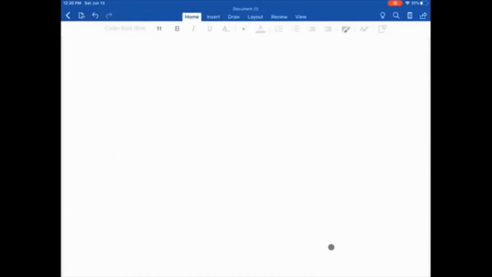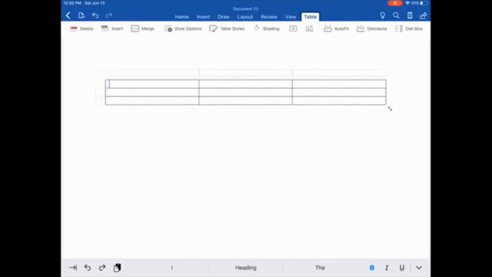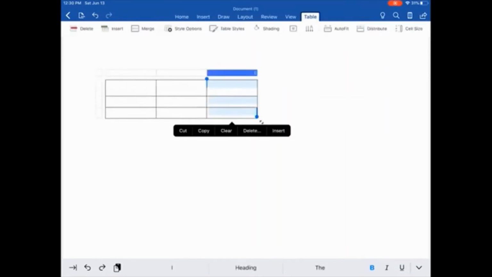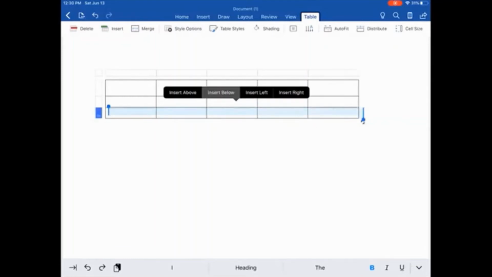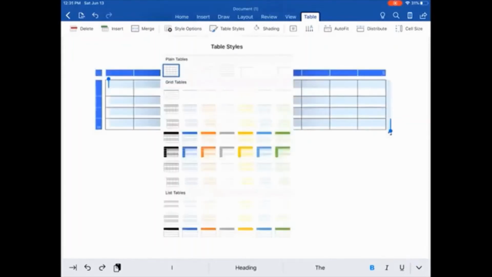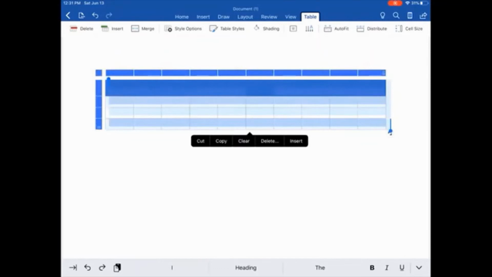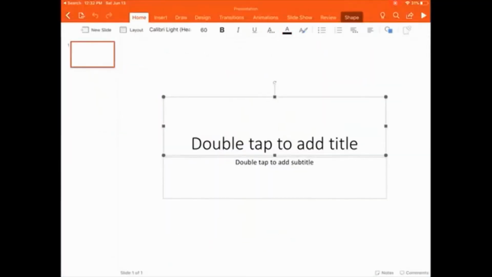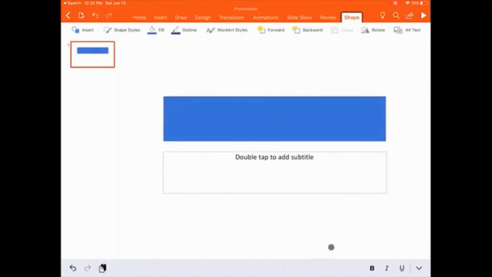Speaking of the table functionality, you can easily create a fully functional table with Word on iPadOS. Although your table starts with only 3 rows and 3 columns, you can resize it, add more columns or rows, change the table style, and select from one of the templates available through the drop-down menu. Almost everything's available for you to use here. On PowerPoint, along with the text formatting and shape features that are available on Word, you also get access to some PowerPoint specific features.